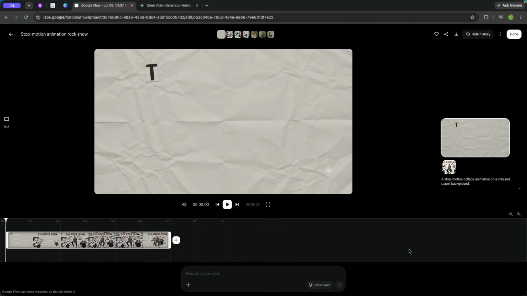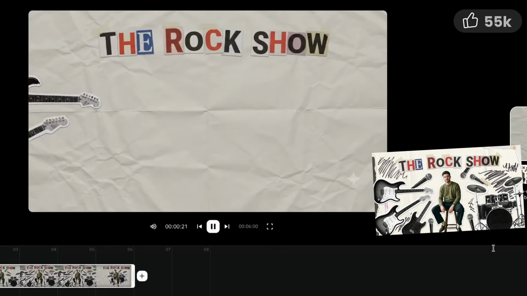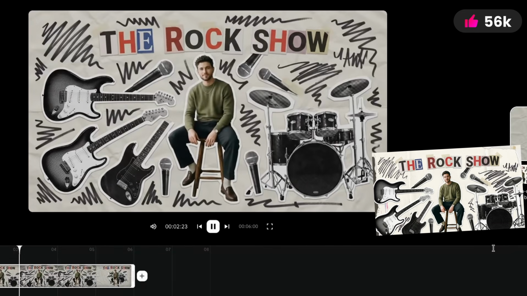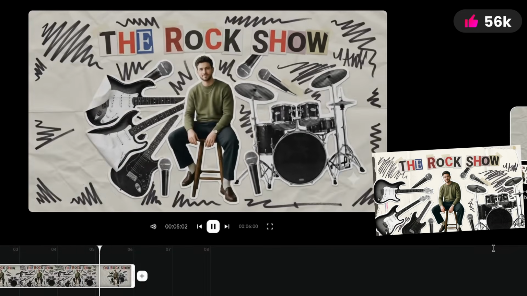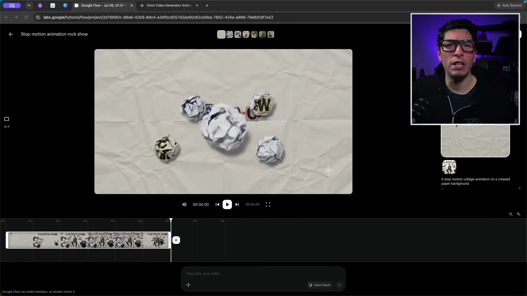We get the video back, and I'm going to play the video, and I will put the image right here on the screen so we can compare the differences. It is actually pretty good. Now, you might notice that not every single detail is 100% faithful to the actual image. And that's okay. Remember, it's using your image as a reference. But the animation, it's pretty much spot on.